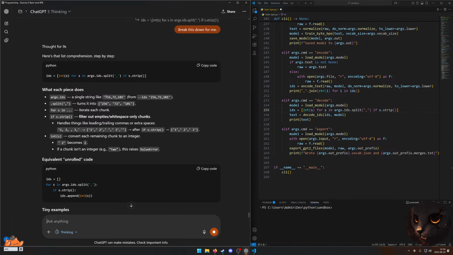So what each piece does: args.ids, a single string like from IDs, split turns it into a list of strings, for s in, iterate each chunk, if strip, filter out empties, whitespace-only chunks.